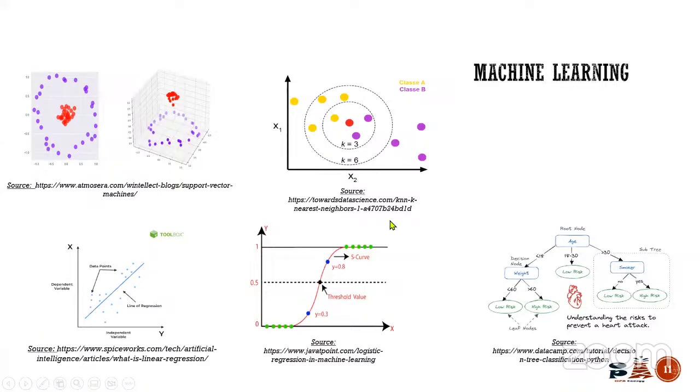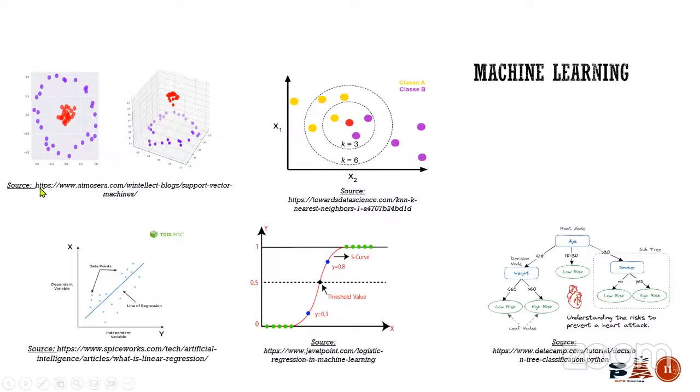Here, however, we could see that it's a classification. We have our dependent variable as either one or zero. Essentially, we use a similar approach to linear regression, however, we use some activation function. Here, for example, we're using an activation function called sigmoid. Sigmoid is used to transform the output of our linear regression model into values between 0 and 1. And then we have to select our threshold. Here, for example, we are selecting 0.5. Hereafter, we can say that points higher than 0.5 would be 1, while points lower than 0.5 would be considered 0. So now we transformed it from linear regression into binary regression or classification.